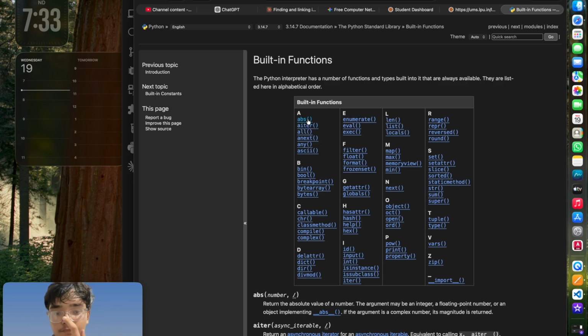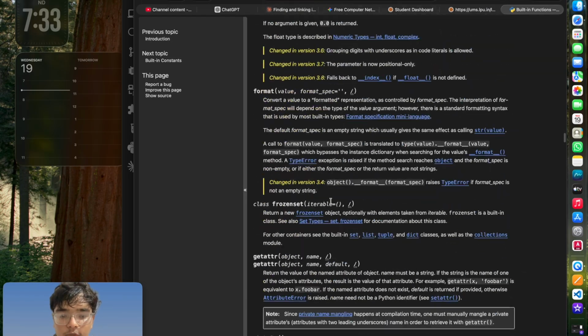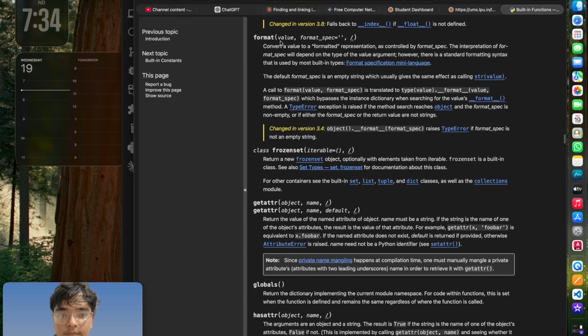As you can see, we have abs, aiter, all, anext, any, ascii, bin, bool, breakpoint, bytes, chr, classmethod, complex, compile, and so many others. You can learn about those. If you want to learn about any one of those, let's just take one, for example frozenset.